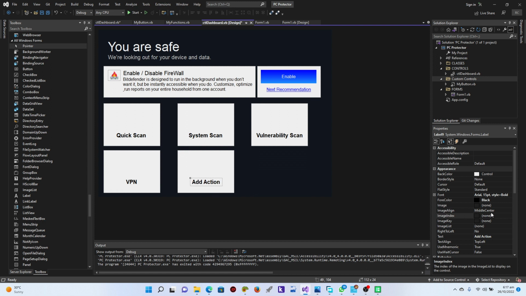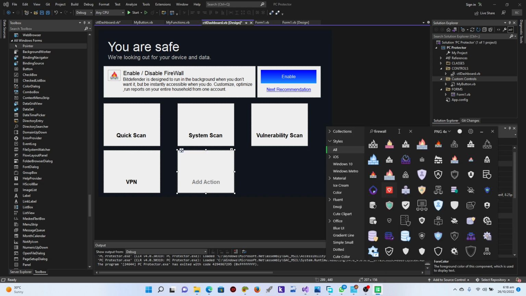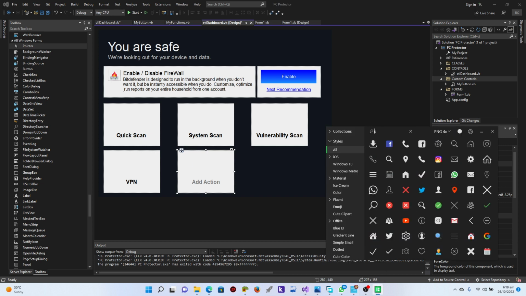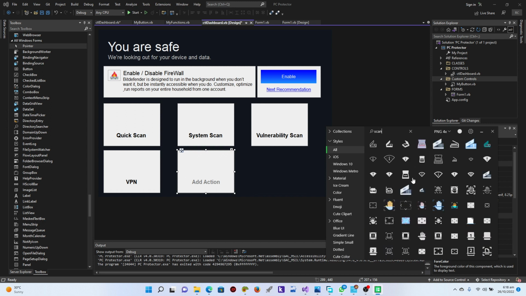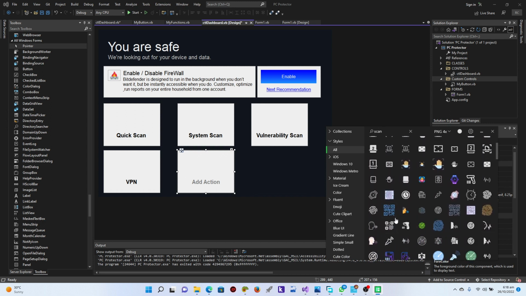All right, then we set this fore color to gray. Okay, excellent. So we just have to go back to the icons, and we say scan. Okay, so let me choose this guy.